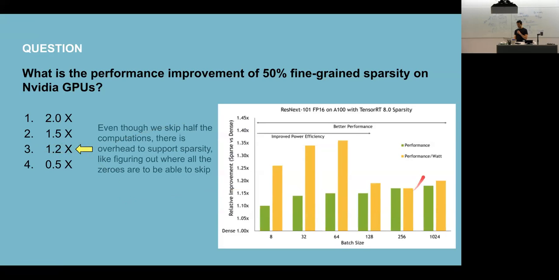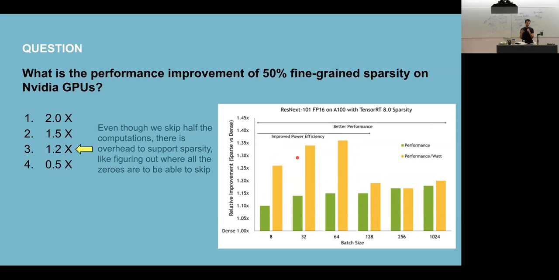So I took this from their marketing material, where the performance per watt, depending on the batch size, basically, if we take an average relative improvement in terms of raw performance, it's usually less than 1.2x, actually. If you can see here, everything is below 1.2x. It's closer to 1.1x in terms of performance. In terms of performance per watt, it really depends on your batch size. And maybe a fair average would be 1.2x. But in most cases, at high batch sizes, it's smaller than 20% improvement. At low batch sizes, performance per watt can be a bit higher than 20% improvement.